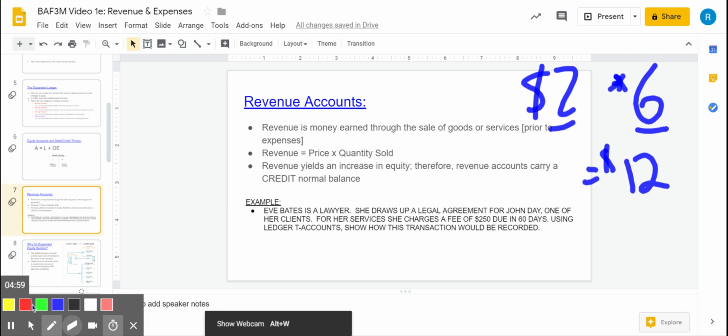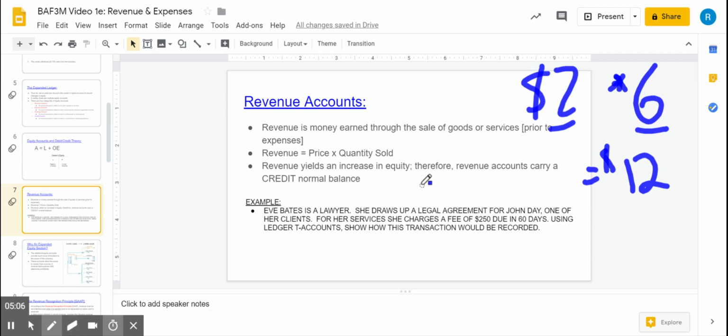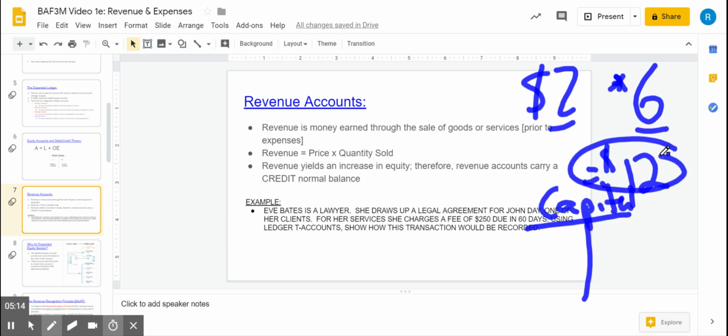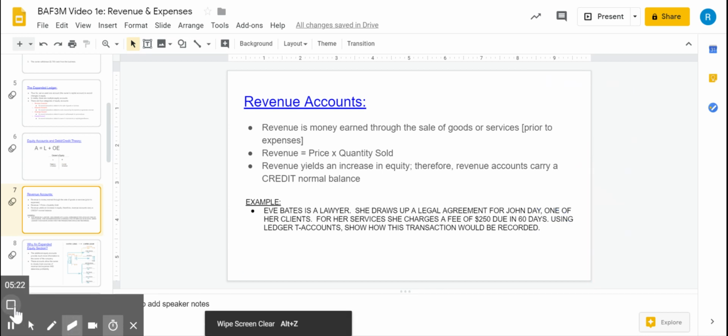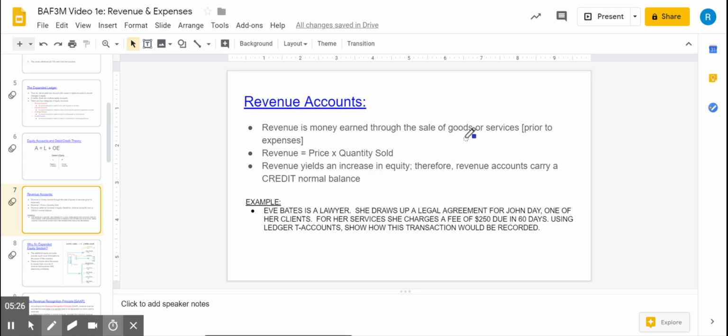Revenue increases the equity of a business. So theoretically, when a business is collecting money, the revenues carry a normal credit balance, right? Because as we've learned, when the equity of a business increases, what we've been doing so far is we would credit capital. So if we are collecting $12 as a business, just forget about the bananas for now. We're just doing service businesses. We would simply credit for $12. What we're going to do now is change that up, and create an account within the equity section called revenue, and that's what we credit.